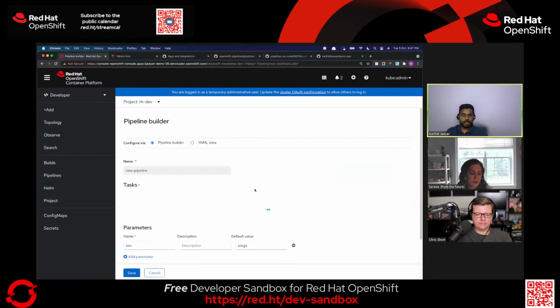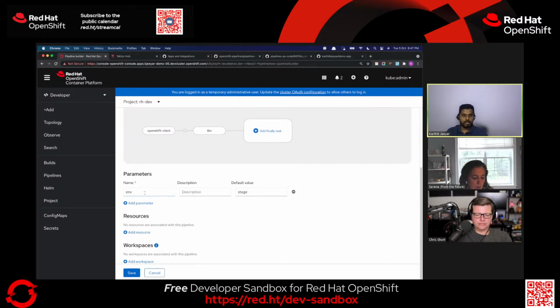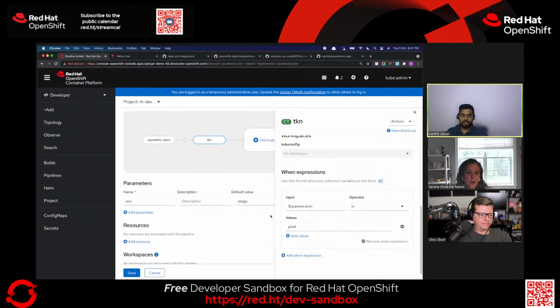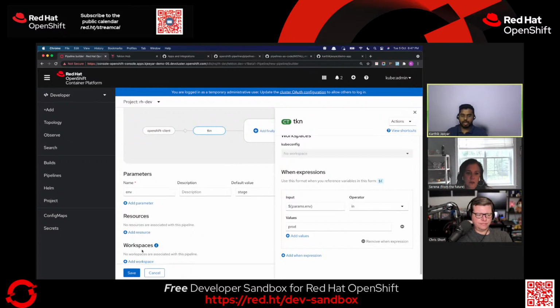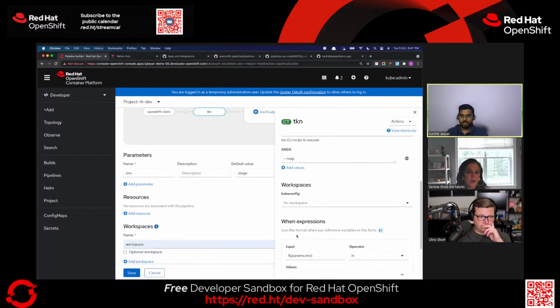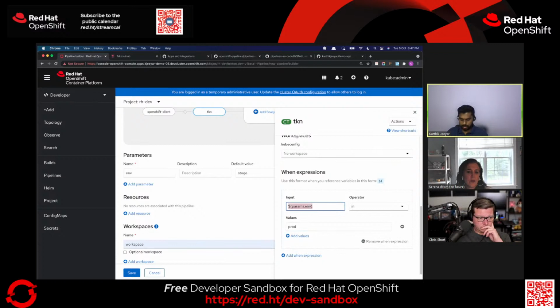Along with the parameters, it can also have variables like workspaces, results, context. So if I have a workspace, this code assistance will reference that as well.